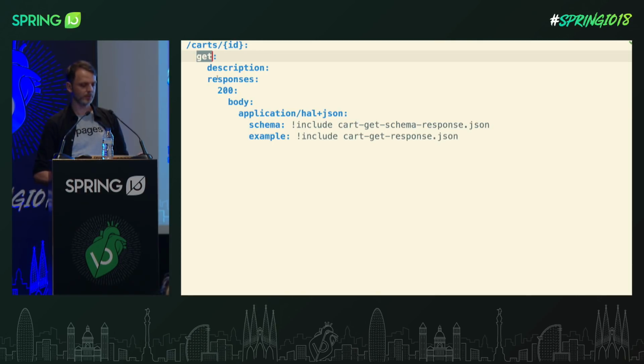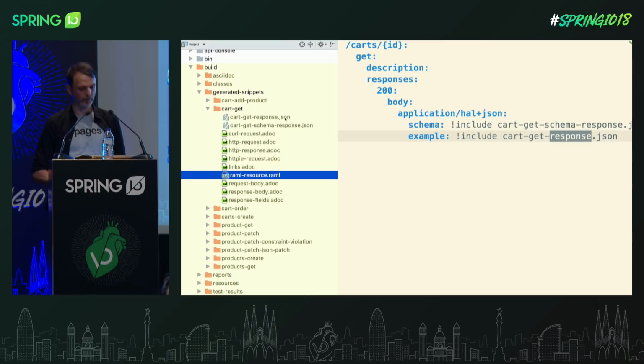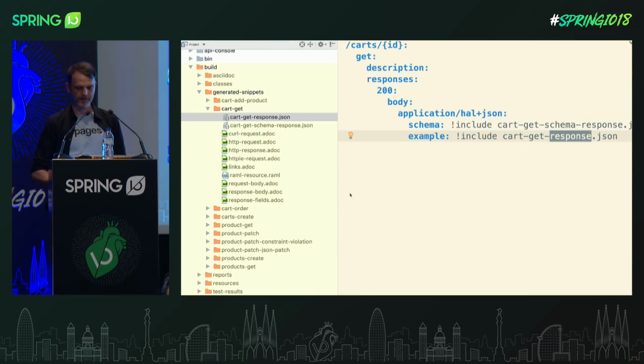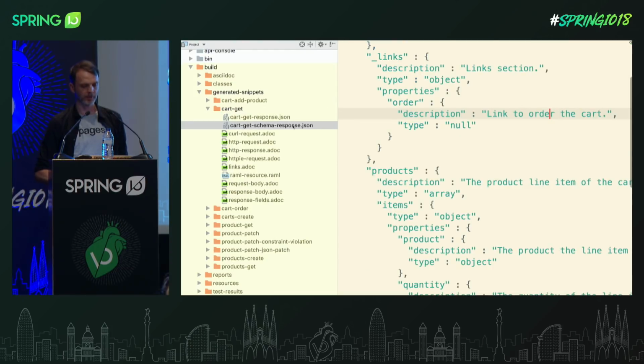It's looking at the response it found, and it puts all the information in here. We have an example from the response that we recorded, and because we have this response fields block in the test, we also get a schema file. So we take these field descriptors and generate a JSON schema out of it.